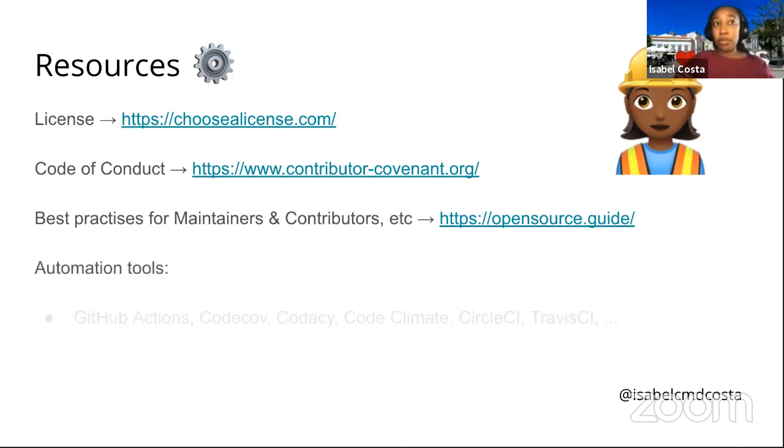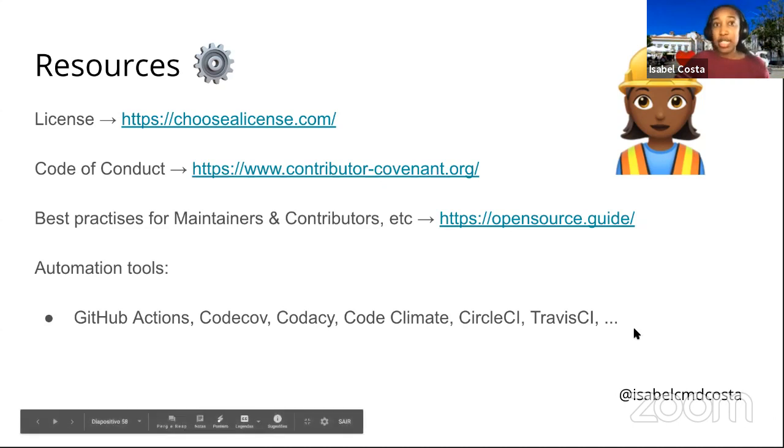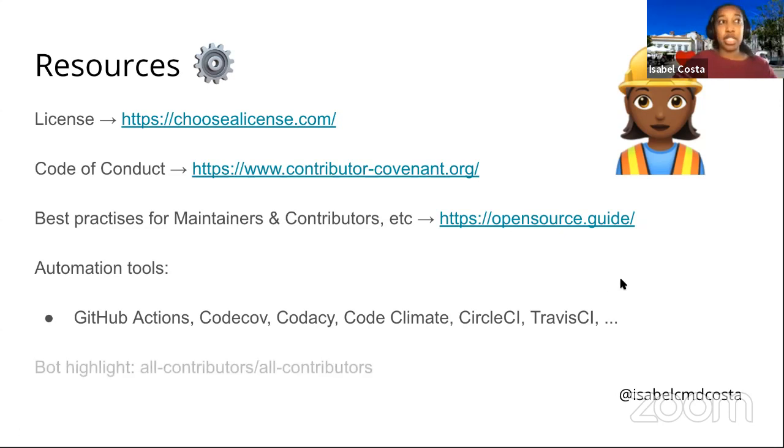Just a shout out to automation tools. It helps having some automation set for your project, like checking code coverage or having builds for each pull request. You can set this up via GitHub Actions, Travis CI, Circle CI. You can also have static code analysis, for example, with Codacy. And these things will reduce a little bit of work from the maintainers or reviewer side.